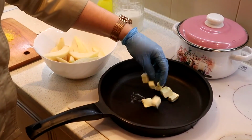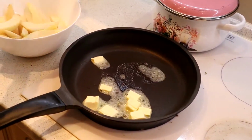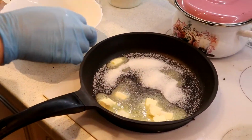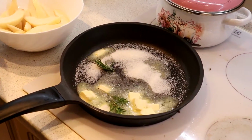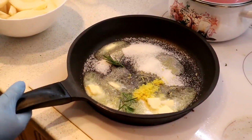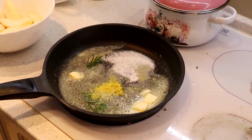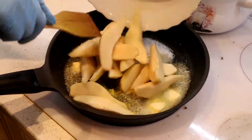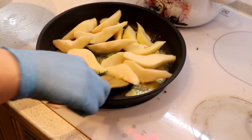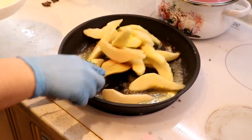Add butter, 2 tablespoons of sugar, 2 sprigs of rosemary, and 2 pears peeled and sliced lengthwise. We blanch lightly and add 2 star anise seeds. We let it sit a little and add a couple of tablespoons of lemon. Also, pears can be used separately. Serve with ice cream and whipped cream, grated chocolate, walnuts. Chilled, it can be stored in a jar refrigerated for up to 7 days. Almost ready. We stew a few more minutes our flavorful pears.